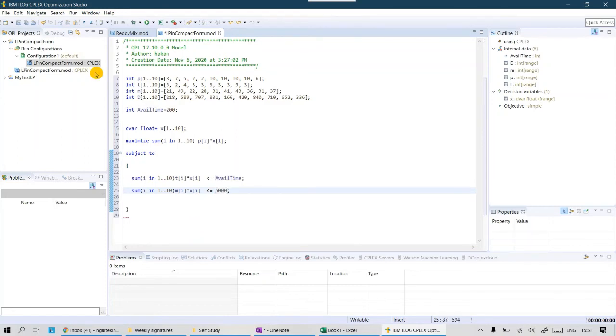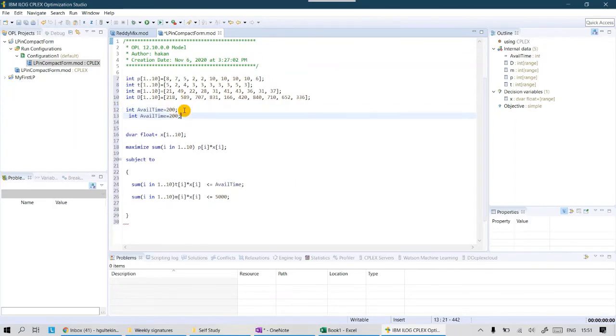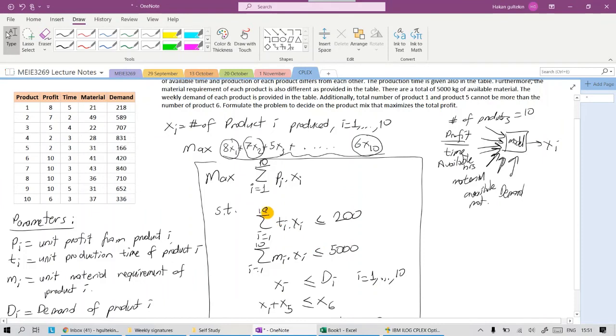And again, like this available time, I can define another parameter, which will be available material. I will just write available mat, and its value is 5000, and we can copy it to here, and it's perfectly fine. And look, here there's only one single constraint.